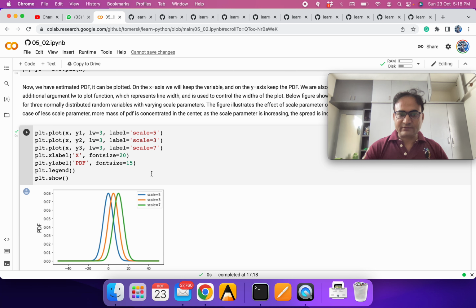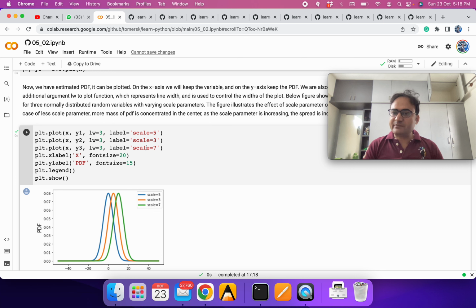We need to correct our legend, because now we are changing the location parameter, not the scale parameter. As we change the location, our curve shifts to the left and right. And for a normal distribution, the mean is the location parameter.